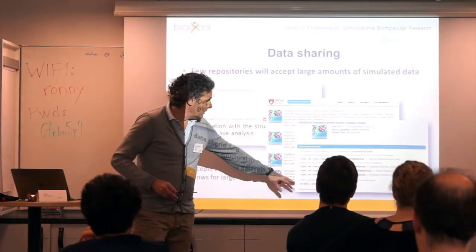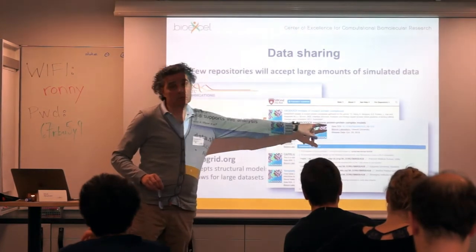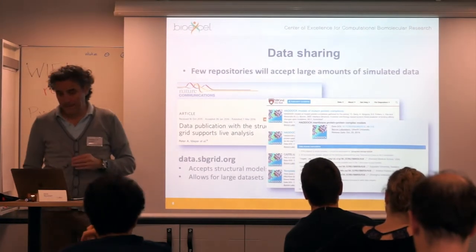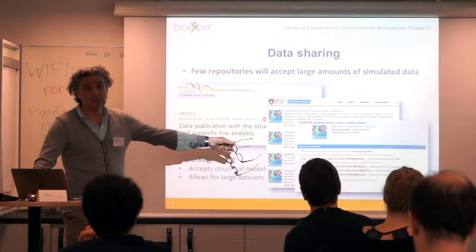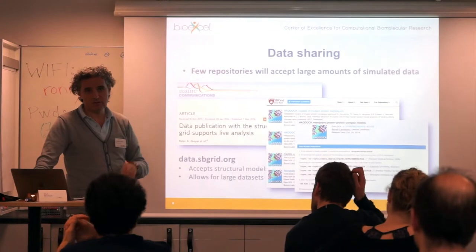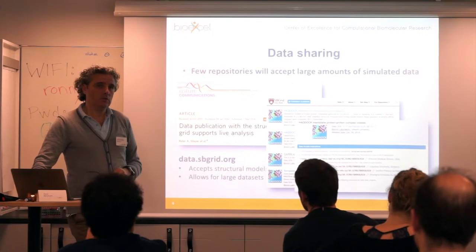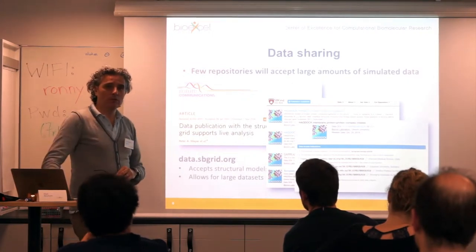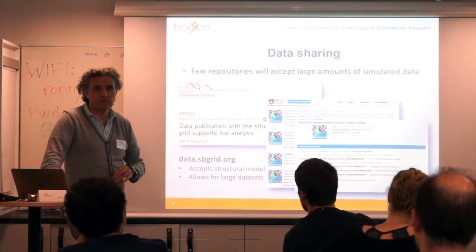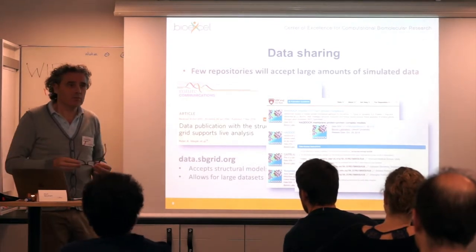They use rsync, they provide a script to do the transfers, but the metadata are rather limited, and you have a DOI also. So when we publish the paper related to this work, we provide a DOI to the data set. But that itself is not really machine searchable, for example. You will find the data set at the publication or the lab name, but you will not find all the details of what is in the data set. And there is no specific structure of the data. So we do provide our own directory structure, which is related to the way HADDOCK works, but another software might provide something completely different. For us, it makes it easy at least to share it that way, because the format is not defined and you can upload anything.